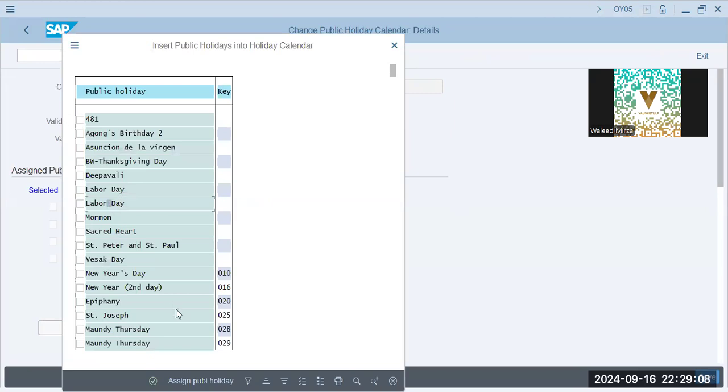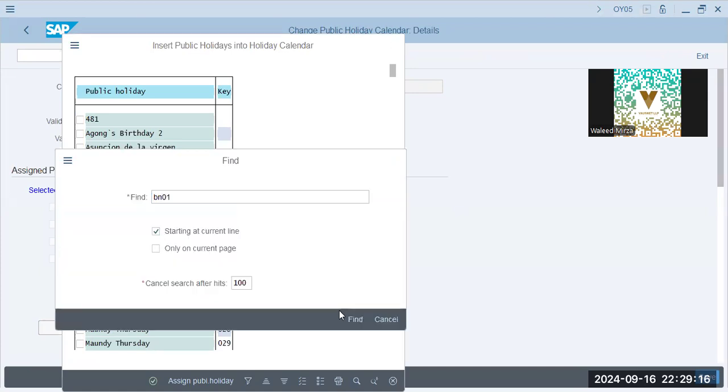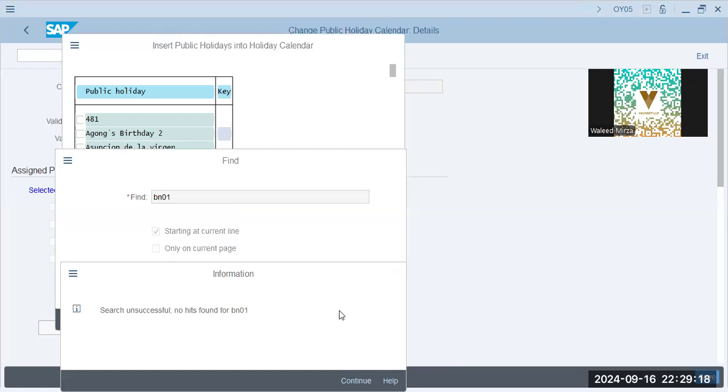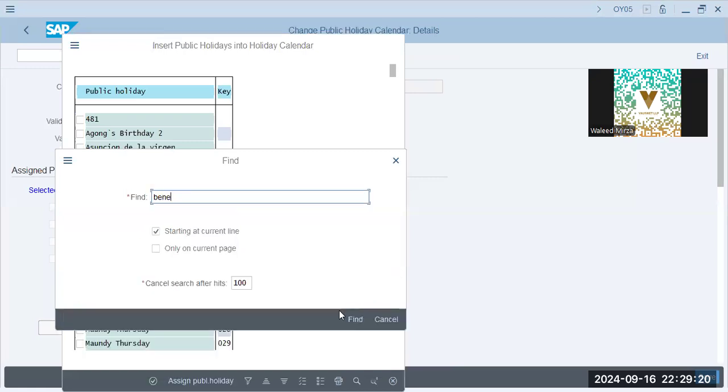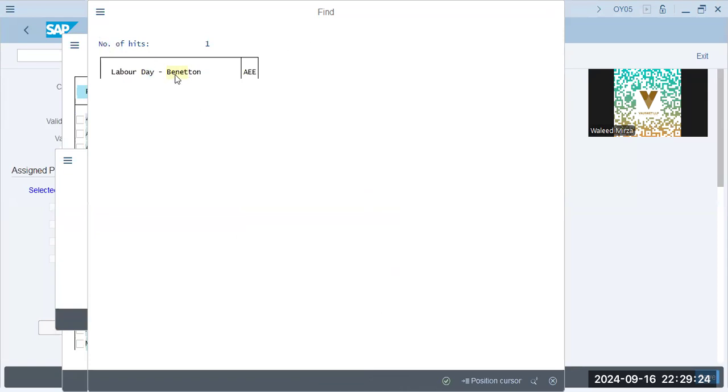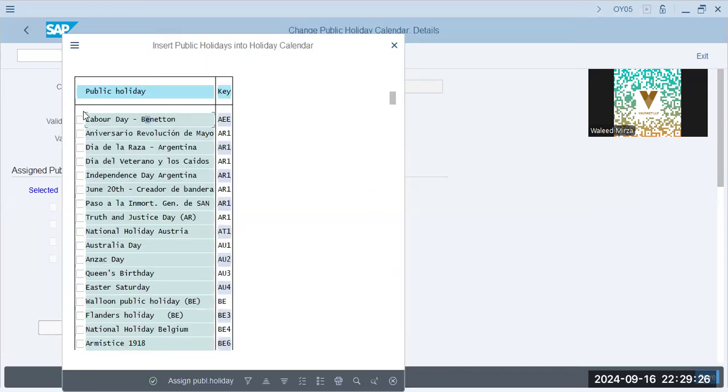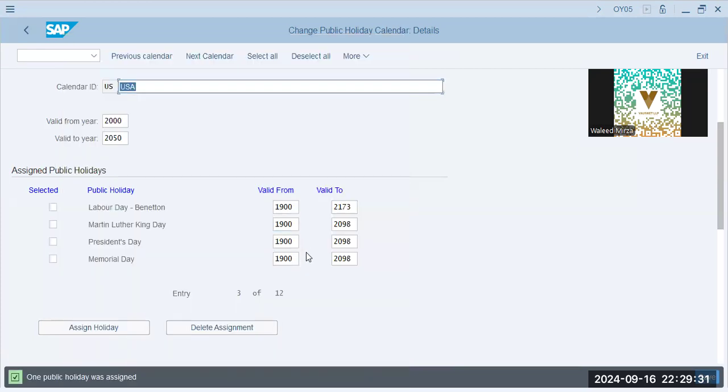Like Labor Day, or if we have to find out EN01. Okay, Labor Day Benetton. Okay, assign public holiday. Okay, we can assign this to USA, and this becomes a part of your holiday calendar. Save.